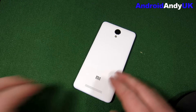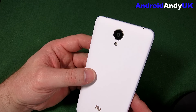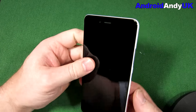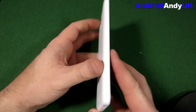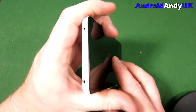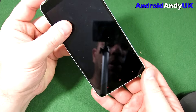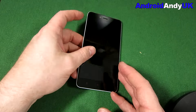Not that the Note 5 is going to be a good gauge for any of you guys, because you probably haven't got it if you're in the UK like me - I had to buy it from Canada. Speaker at the bottom, camera at the top - that's a 13 megapixel shooter. The secondary camera up here is 5 megapixel, can shoot 720p, the rear one obviously can do 1080p at 30 frames per second, but that's the highest it'll go. Let's try once more with the power. So we may have to stop briefly while I try and charge it. The charging port is at the bottom with what looks like the microphone right next to it. We've got what I assume is the power and the volume.